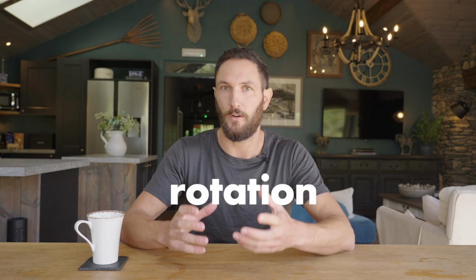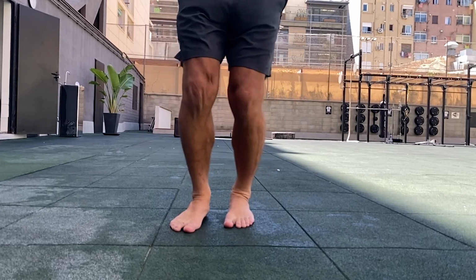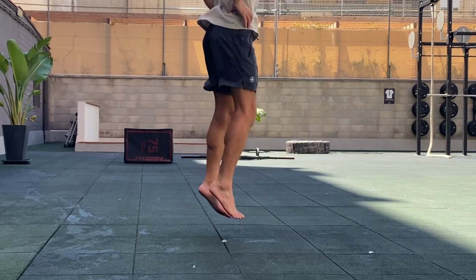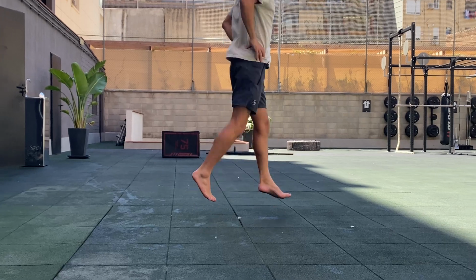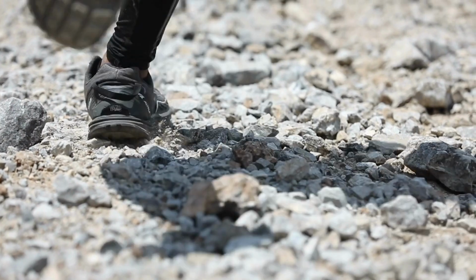The third thing is that the shoe needs to have some ability to rotate. Because pronation is a rotational movement, there needs to be space in the shoe for the foot to be able to rotate, pronate and supinate and move around. And the fourth thing is that the shoe needs to be flexible, meaning that the shoe isn't helping or encouraging the spring mechanism that the foot needs to be able to express. In order to strengthen the foot, we need the big toe to be active, we need the plantar fascia and all the supportive tissue underneath the foot to be active, and we need to be able to access our glute max as we go into the propulsion phase of gait.